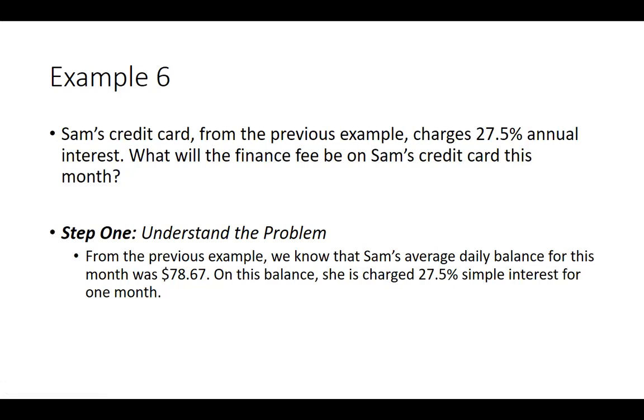So example 6, Sam's credit card from the previous example charges 27.5% annual interest. What will the finance fee be on Sam's credit card this month? So let's understand the problem from the previous example. We know that Sam's average daily balance for this month was $78.67. On this balance, she is charged 27.5% simple interest for 1 month.